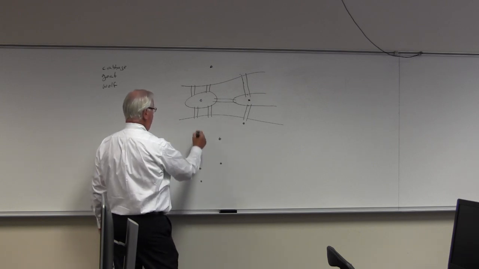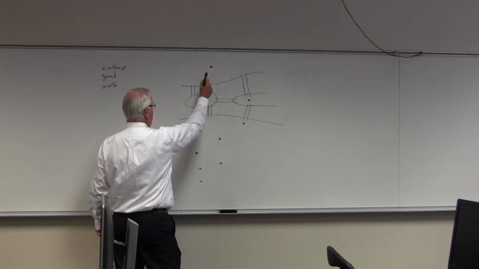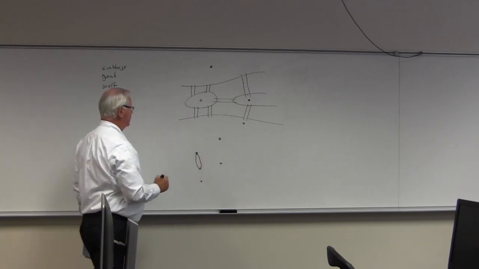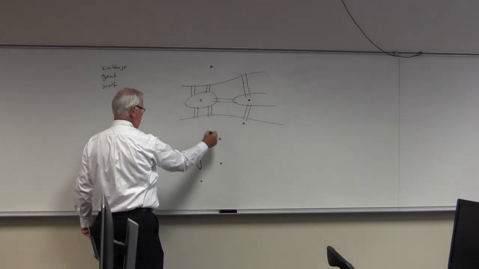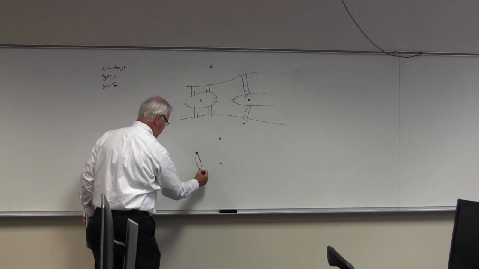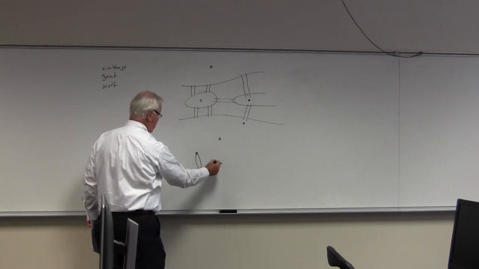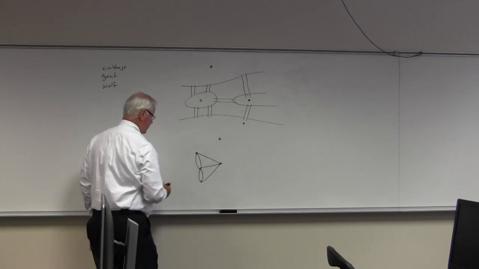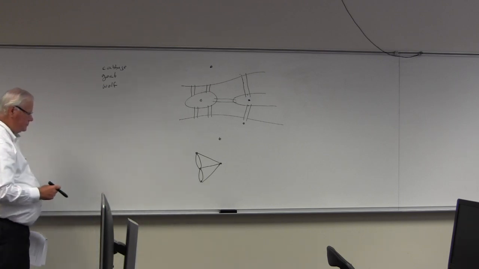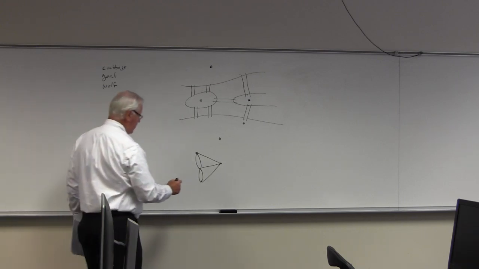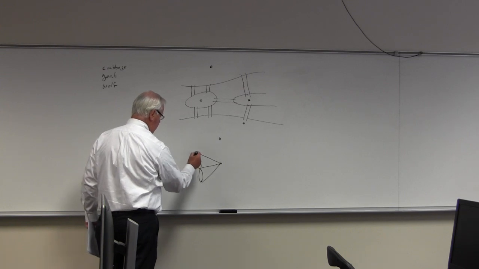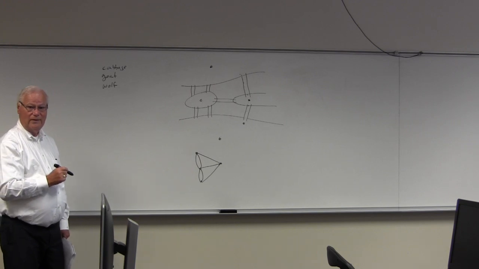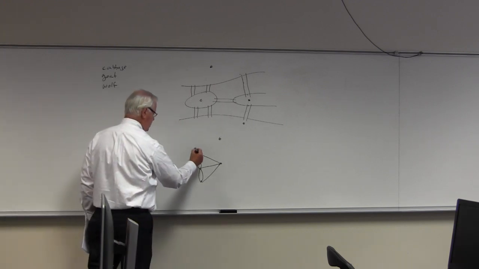I think that's it. So joining this one and this one, I have 2 edges, don't I? And joining this one and the bottom one, I have 2 edges. And then joining this one and this one, I have 2, and then I have 1 down the middle. Okay. So, what's the degree of this vertex? 3, right? 3 edges.